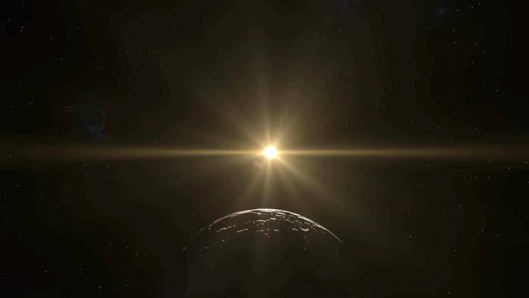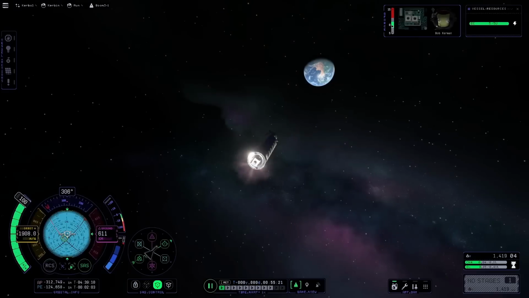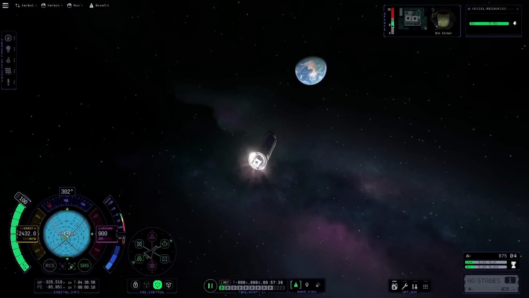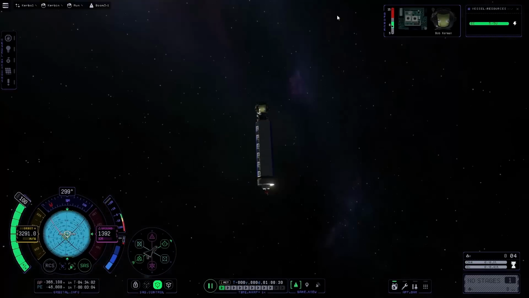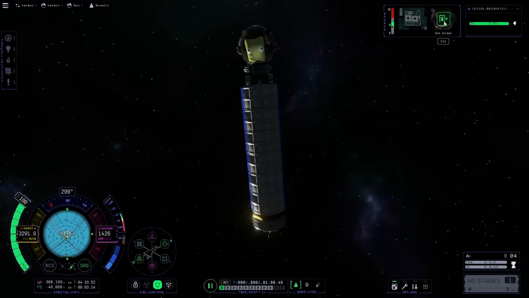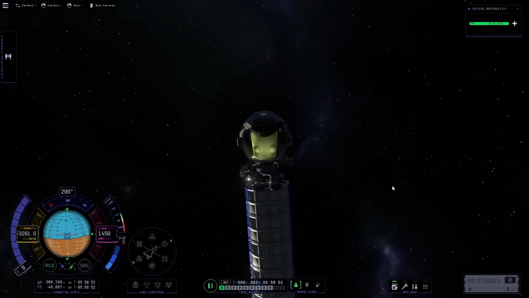Now, the thrust of this engine is about 10 times that of the other engine, and while I do have a lot less delta V overall, I should be able to get through all of it before I end up hitting the atmosphere. And after only a few minutes here, you can see I finally ran out of fuel, but I did have one more trick up my sleeve. There's one more source of fuel I haven't used yet.